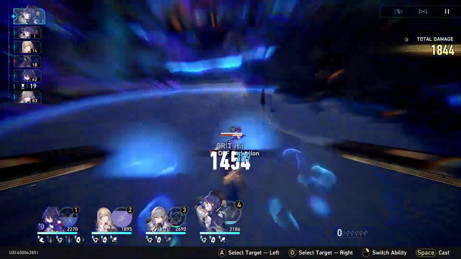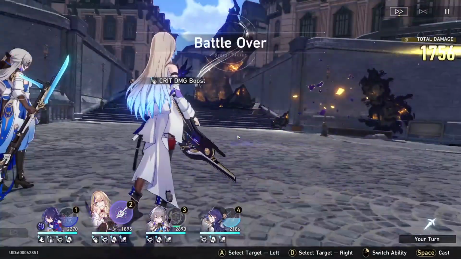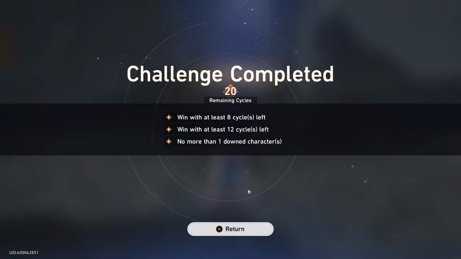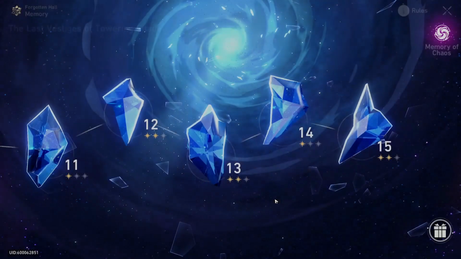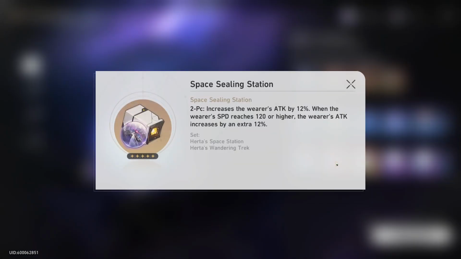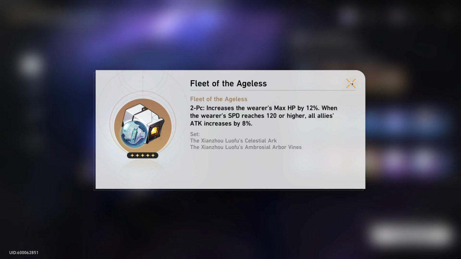There's a few ornaments that are good later on, like the 2 from World 6 and the IPC effect hit rate one from World 5 or 4, I don't remember which one. But let's not worry about anything besides World 3, where the real treasure is the 2 sets of Space Sealing Station on your DPS and Fleet of the Ageless on your supports. This again is the most efficient world to farm with very minimal waste.